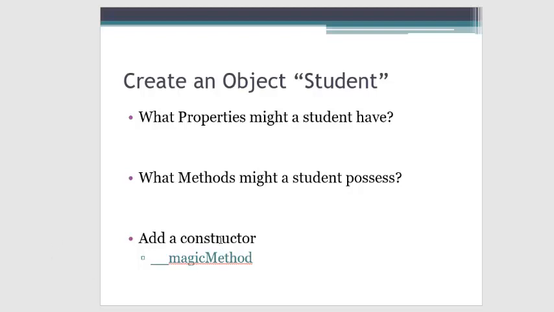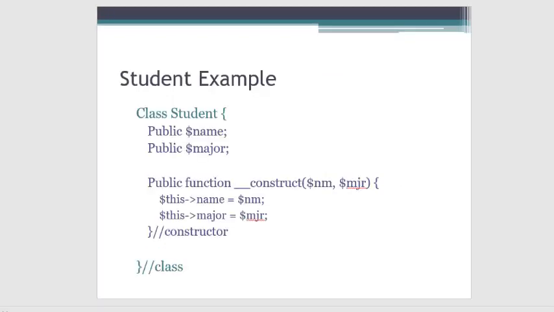There's also going to be things like constructors and toStrings, but we don't usually talk about those in the first phase of this, because those are things that you're probably just going to define anyways. So when you're creating an object, you want to think about what it is and what it needs to be able to do. So here's a student, and let's just say that students have names and majors.